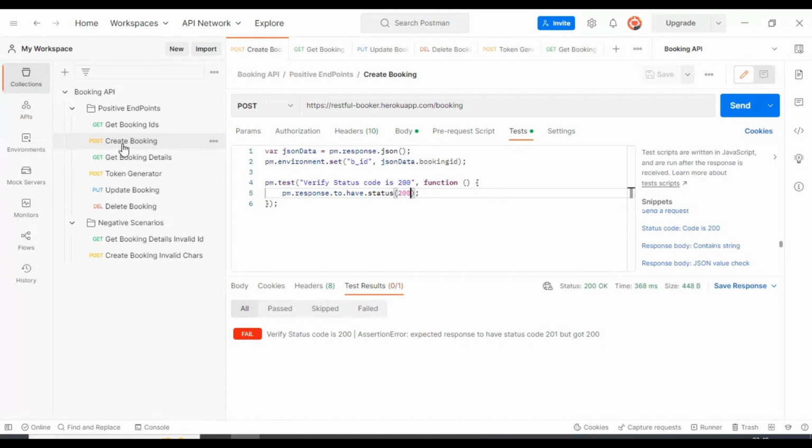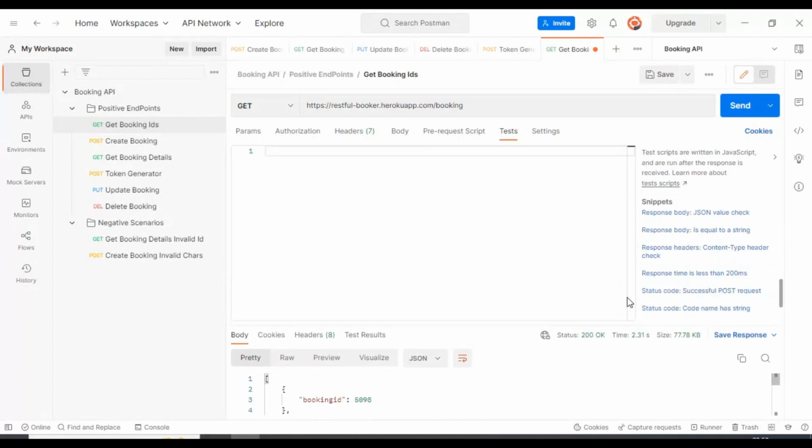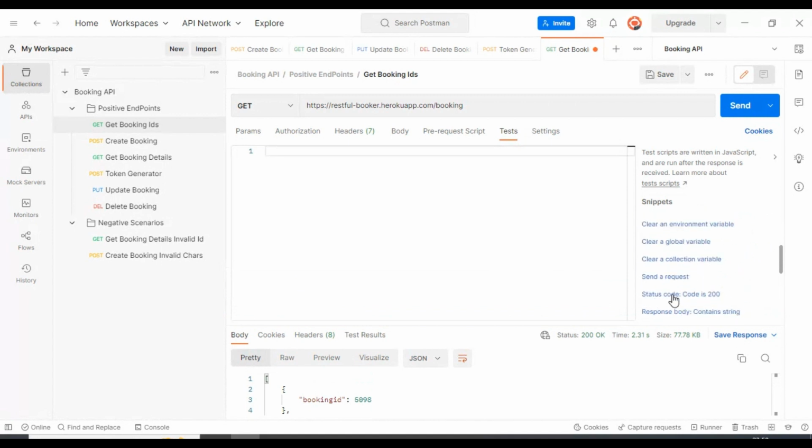We have done it for the create booking API. Let's do it for the get booking details. So here I'll go right side, and I will select status code is 200, and I'll say the test name as verify status code is 200.